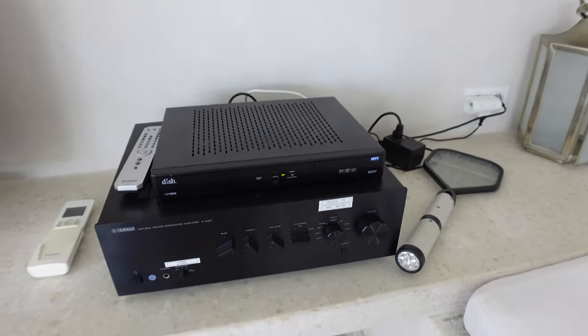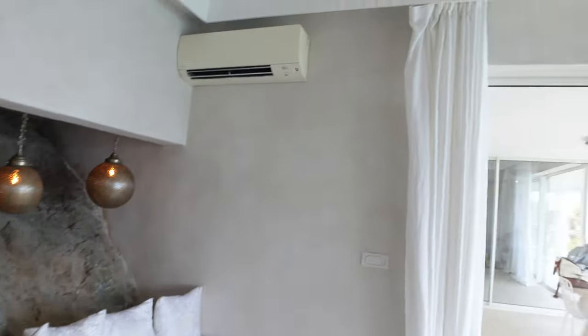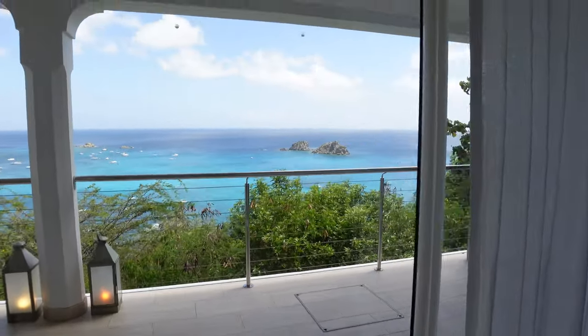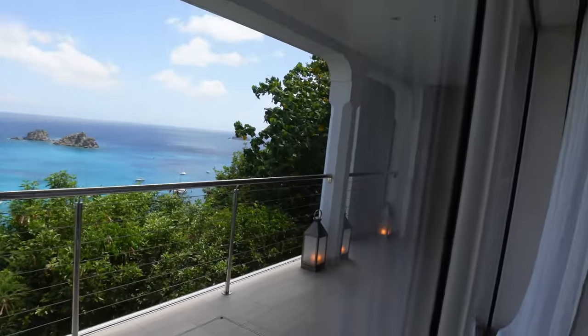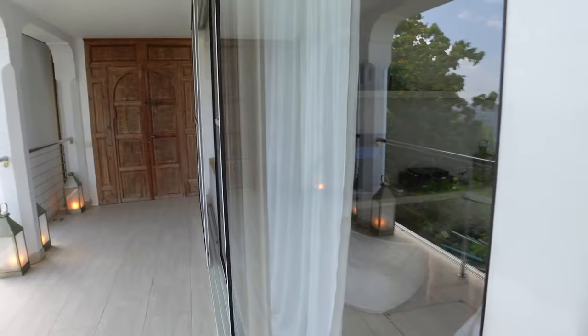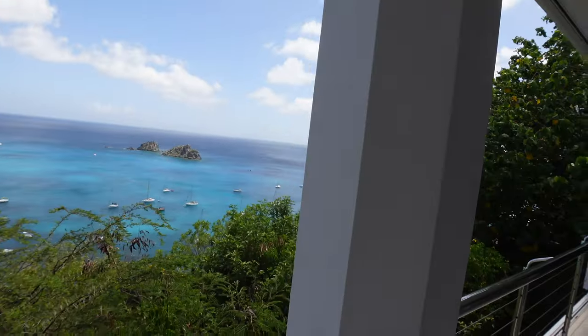I guess that's like, I don't know what that is, I'm not gonna touch that. But here's the TV. I guess we have a book and board games, some cute decor. There's the air conditioner. And we have some extra space towards the right. I don't know what it's really for, but there it is. But yeah, this is what it looks like.